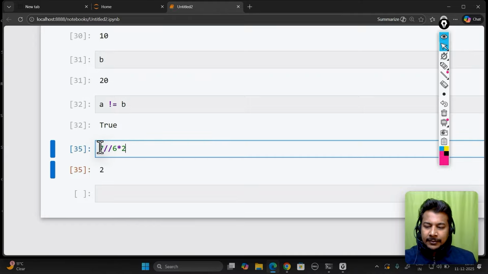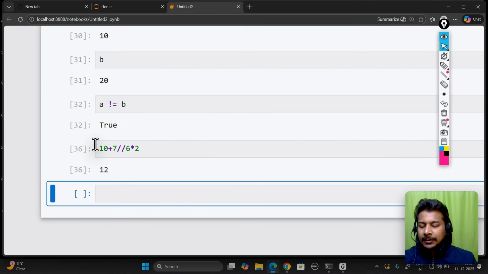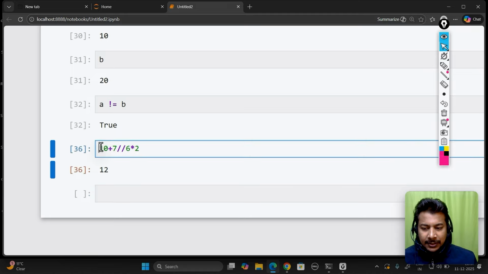I want to know the precedence order. Here we need to understand in which order the Python interpreter executes these operators.